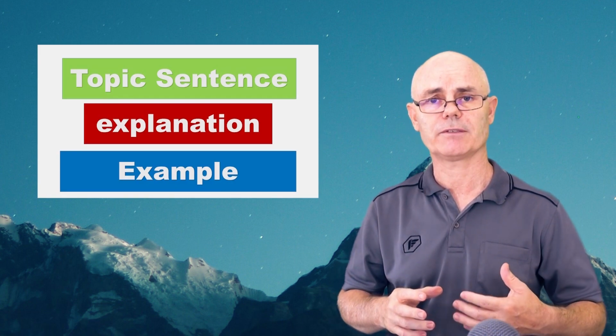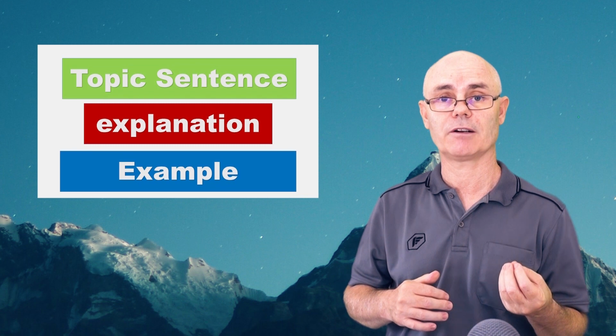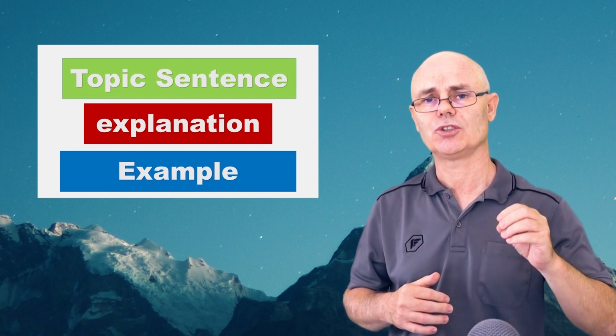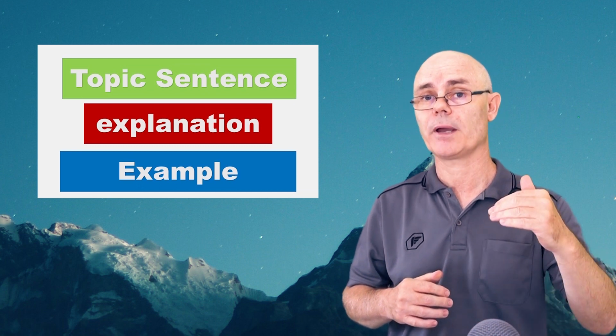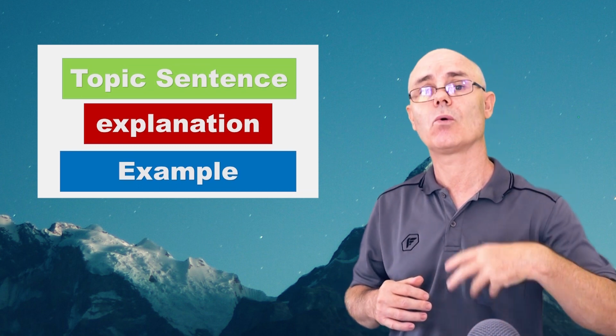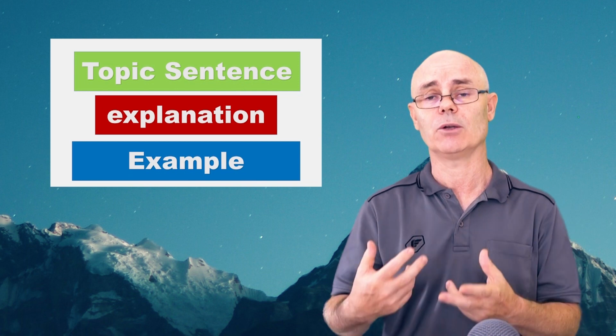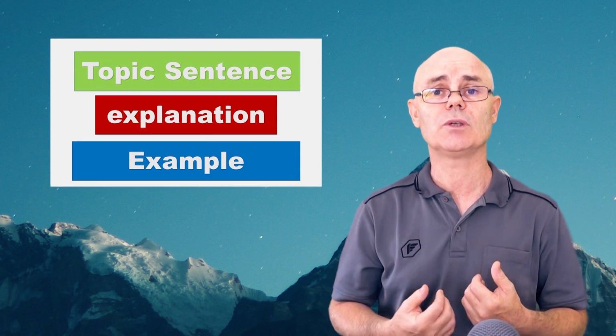Moving on to body paragraphs, we're going to want to start each body paragraph with a topic sentence. The topic sentence should indicate to the reader whether the paragraph is about an advantage or disadvantage. And it should also include what that advantageous or disadvantage point is. So we want to have a clear topic sentence that guides the reader. In other words, we're putting the main idea in the first sentence, and then subsequently we want to develop this idea. We can develop our ideas by explaining them and also by adding examples to illustrate them.